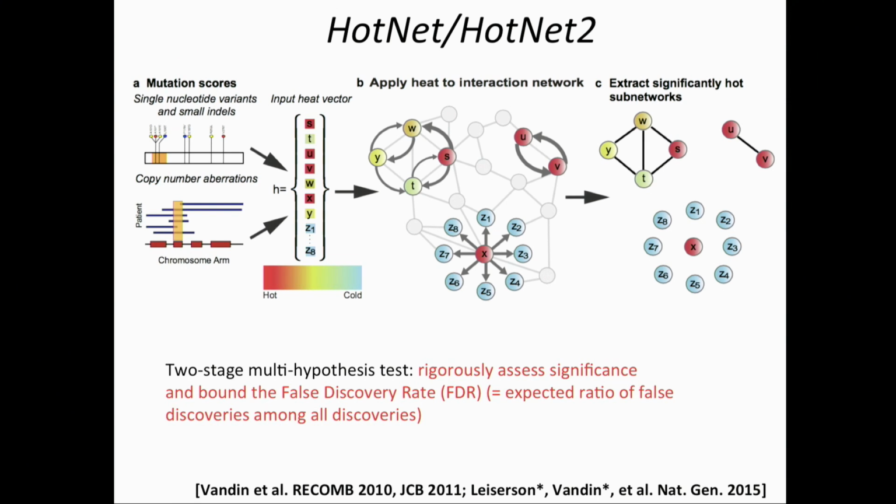And this is something that we couldn't do if we were looking at one network at a time. Instead, this approach that combines the topology and the score of the network altogether allows us to have a different test for which we can actually bound the false discovery rate.